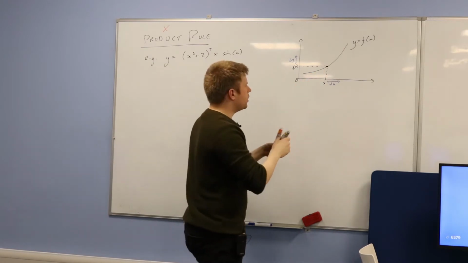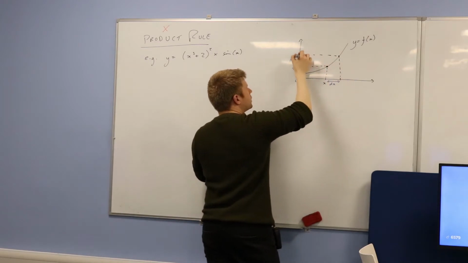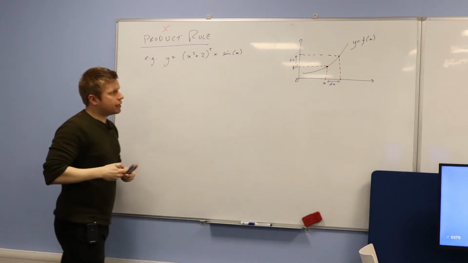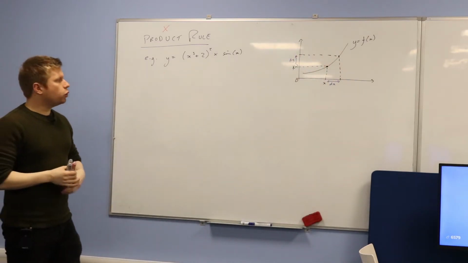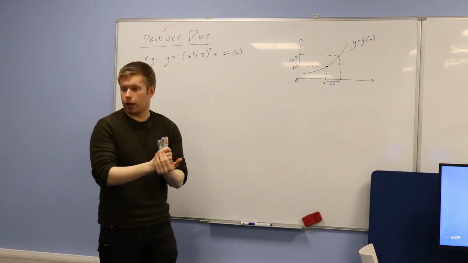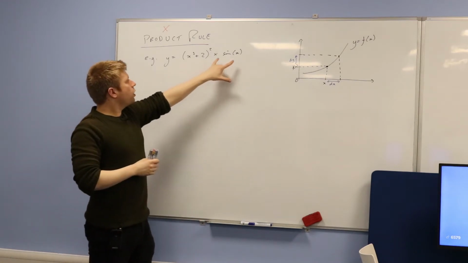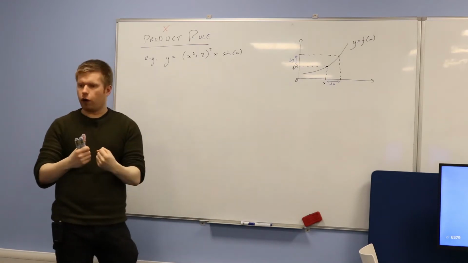Yeah? So then effectively we just looked at a point which was really, really close to it, and then the same in the y direction. So we had a change in x and a change in y. We just divided those two things, dy by dx, and we had then the derivative of the function, the gradient of the function at a particular point. Okay? Now if you think about it, we have now the product of two functions.